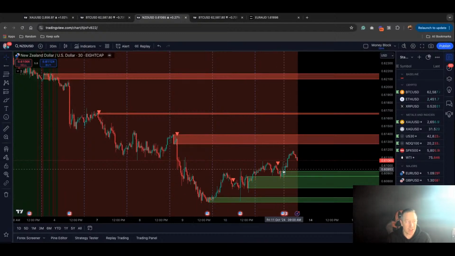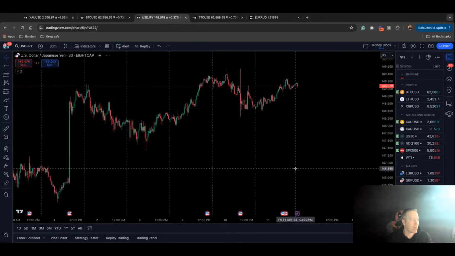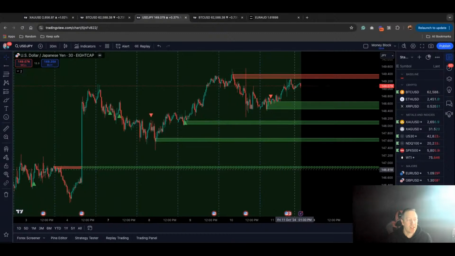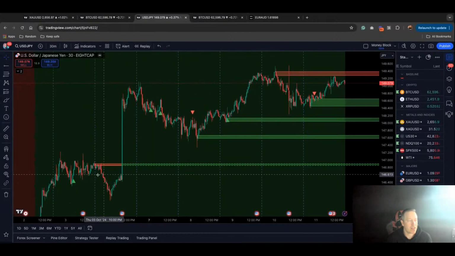So what I actually want to see this do now is become a testing here and then an upward trend to reclaim some of this area here. USD JPY. So obviously the dollar being strong, last Thursday would have had a buy opportunity that you could have scalped and broke even on.